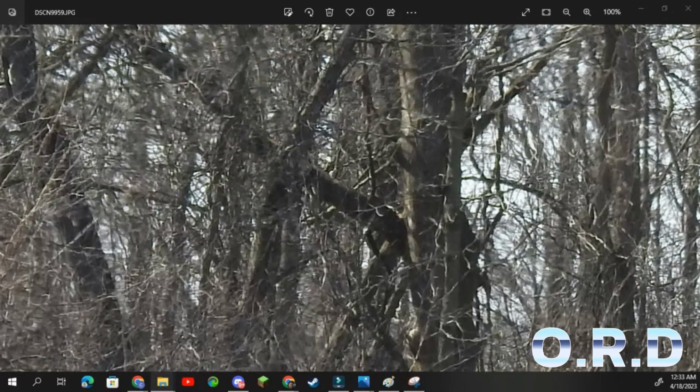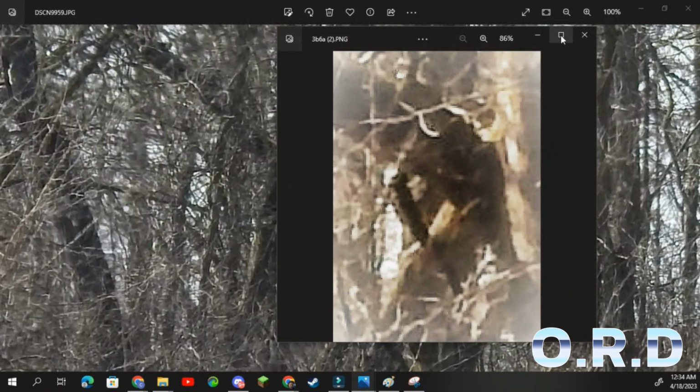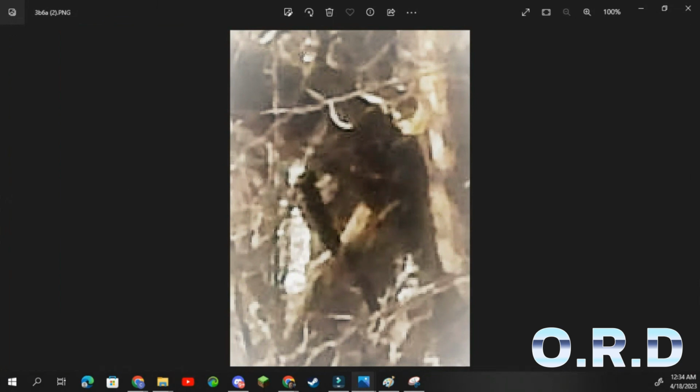I got one that literally is manifesting out of a tree, which I'll show you next if you're interested. And you can see its eyes and everything. Now, whether it's 100% a Bigfoot, that's up to debate. But whatever the heck it is. I wasn't planning on showing this. I wasn't planning on the show going down this road, but it's going down this road, so let's go with it. It's just the image that I tweaked with contrast, lighting, and color, so you can kind of bring it out a little bit.